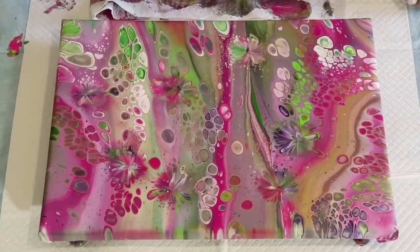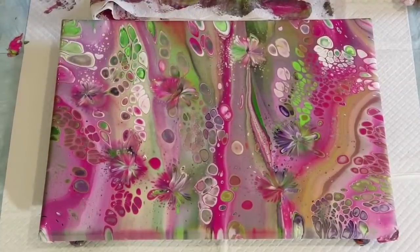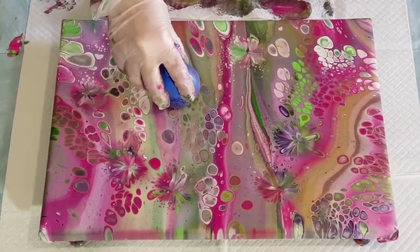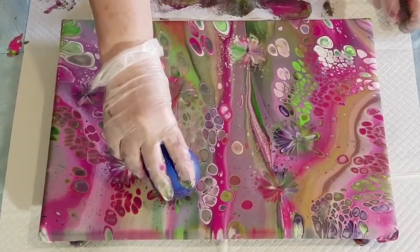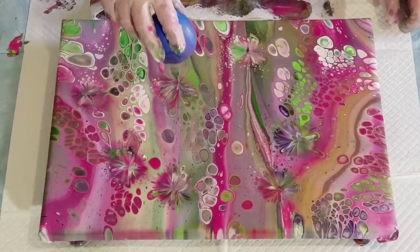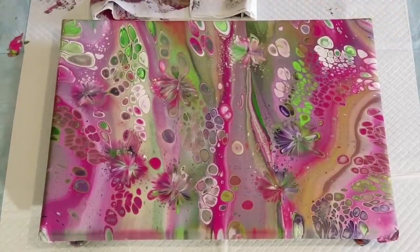So I've torched there to get some little cells up. And my canvas is starting to go bald there, so I'll have to be careful. Put some back. I have to dip into something else and then into there because I can see blank canvas there. So let's dip into this one and then into that one. Okay. That one's done.